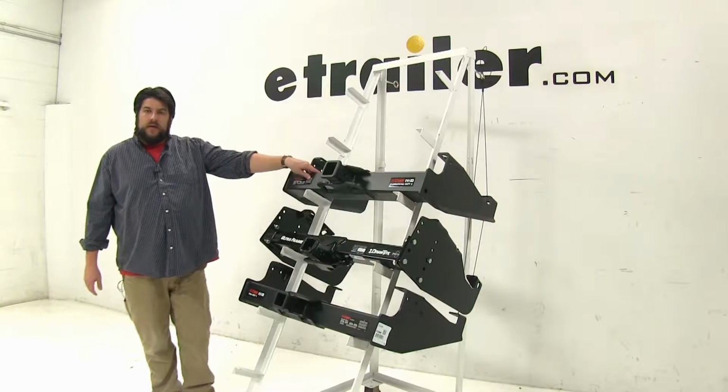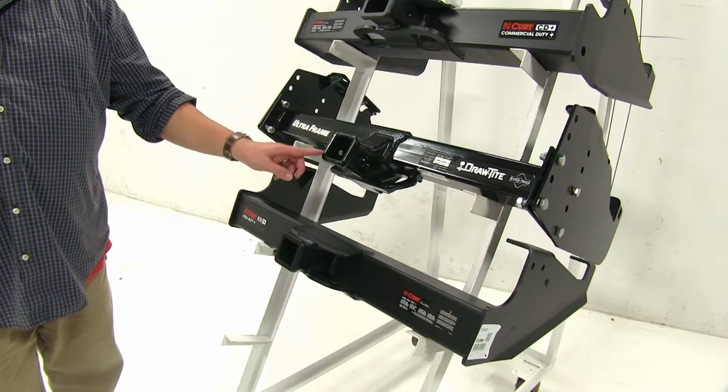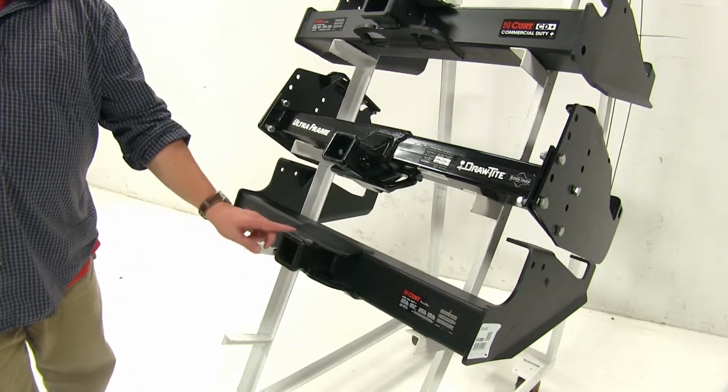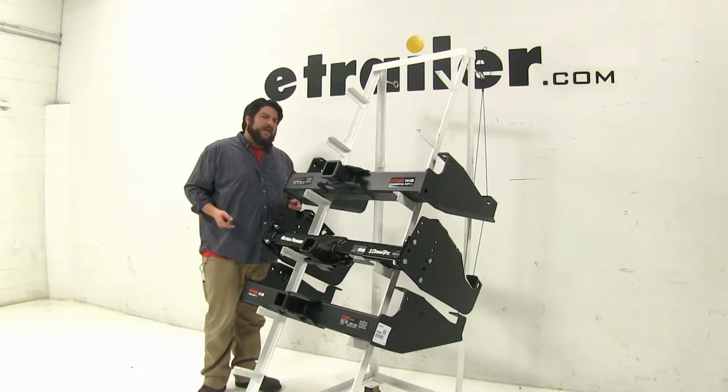Now a couple of differences right off the bat. Our top one, our Curt Class 5, actually has a 2.5-inch opening here, while the other two have a 2-inch hitch opening. The one on the top is actually designed more so for your heavy-duty commercial use, and we'll get into that a little bit later.